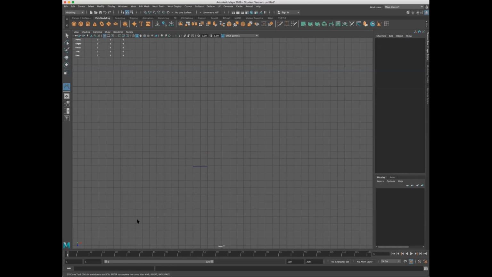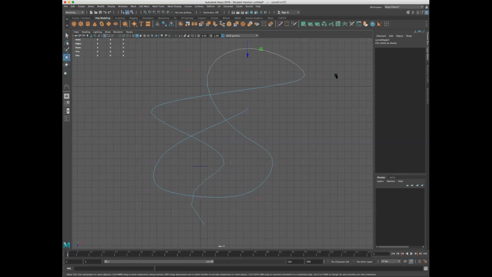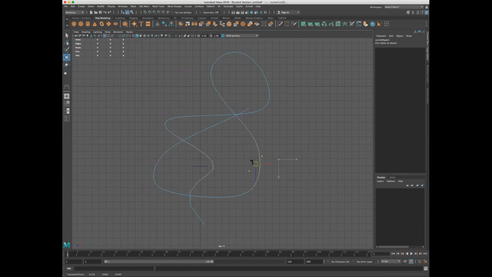So that's pretty good. That's kind of what we want. So if we test the CV curve, just create a bunch of clicks and a bunch of points. See what's happening as we have a nice, smooth, jazzy curve shape that can move around these CV points, NURBS points, very gently and very smooth. It's not like polygons, right? This is more like rubber or plastic. It's much more elastic. You know, it moves more smoothly. Okay, so that was just getting our feet wet with CV curves.